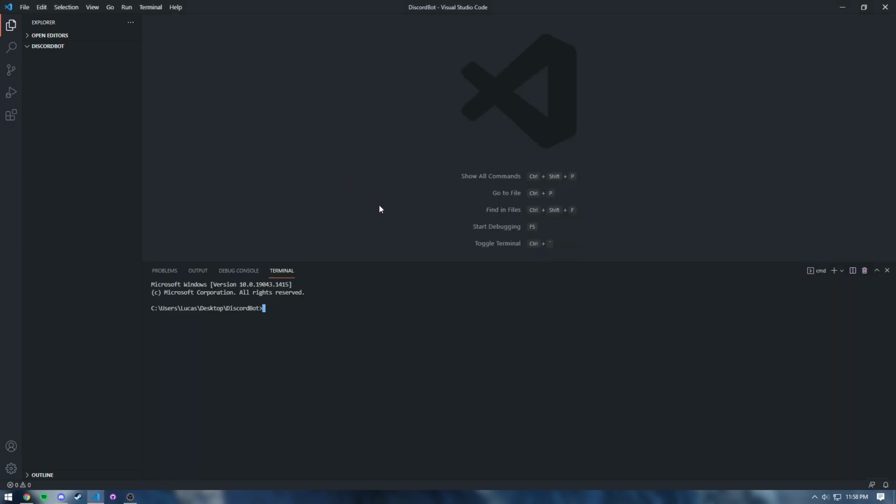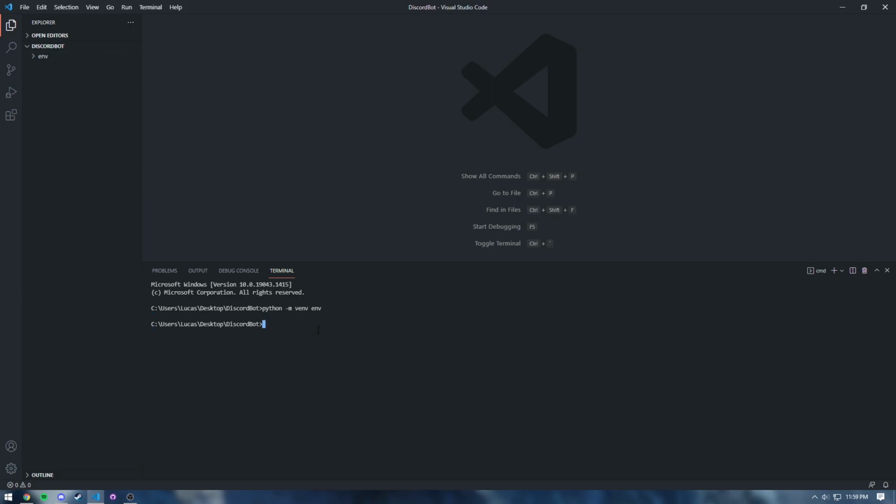So to do that, we're simply going to open up our command prompt. I'm just using the built-in VS Code one, and we are going to type python -m venv, which stands for virtual environment, and then just the name of your environment. I call mine env. So we're going to let that run. As we can see here in the top left, inside the folder, we've created an env folder, and this is our environment.